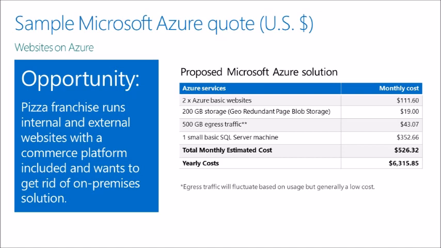Here's one more example. This customer wants to run scalable websites. Again, we configure 2 basic Azure website machines with some storage, geo-redundancy, some egress traffic, and a basic SQL Server machine to run its ASP.NET app. This is different. Azure Websites is more of a platform as a service offering, so the redundancy is built in. When you deploy a virtual machine, it is highly recommended that you create an affinity group. One last time, prices indicated are in US dollars based on pricing at the time this course was developed, and local prices may vary.